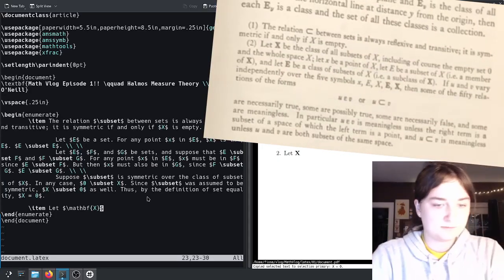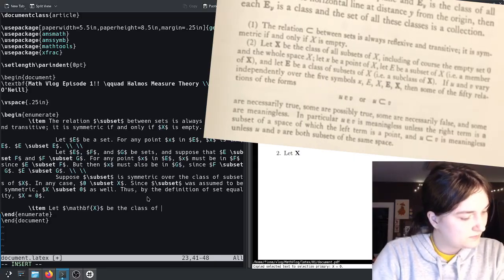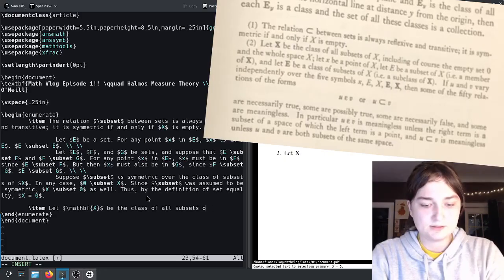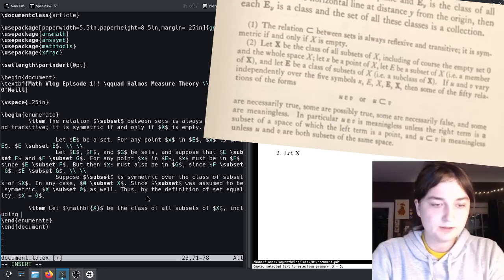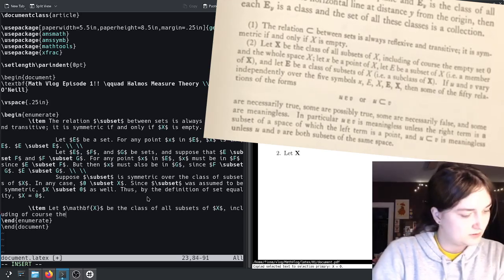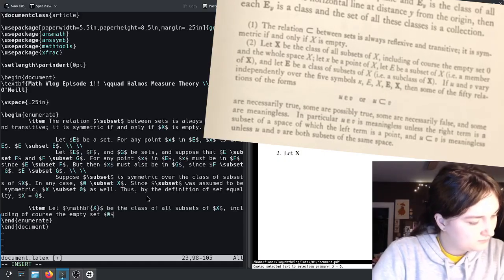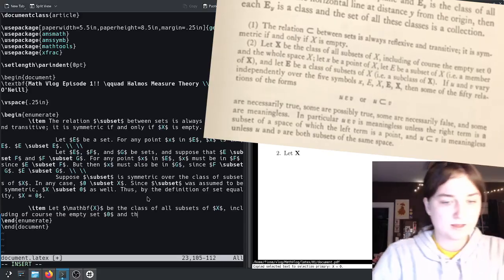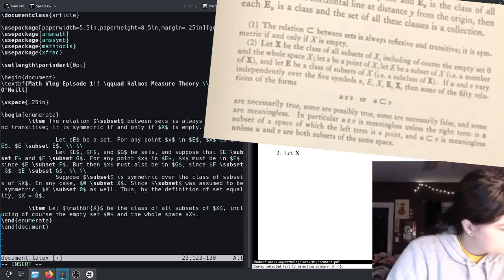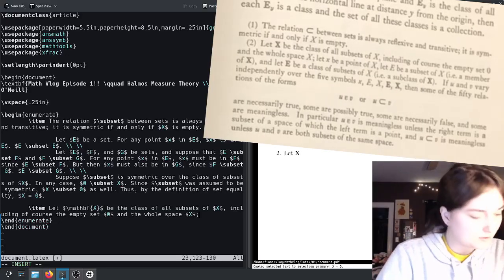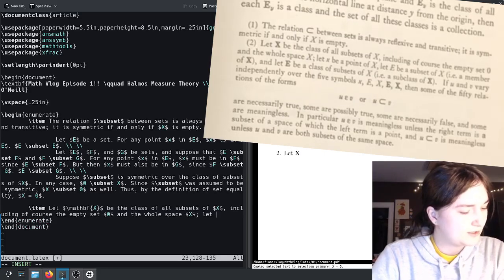Let bold X be the class of all subsets of X, including, of course, the empty set 0 and the whole space X; let, oh wait, this is the one that I wanted to skip.